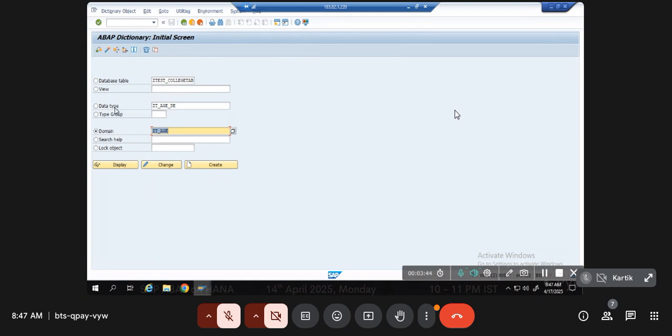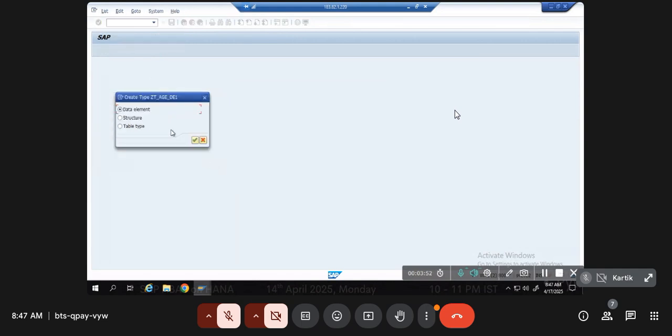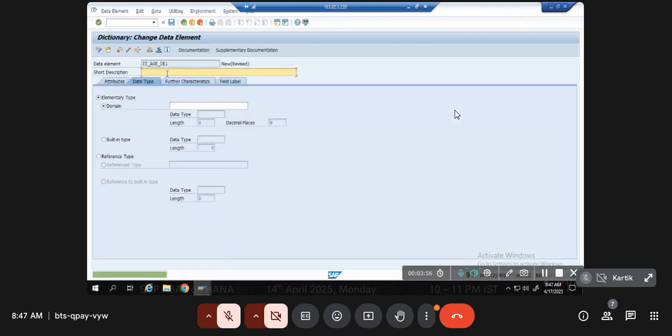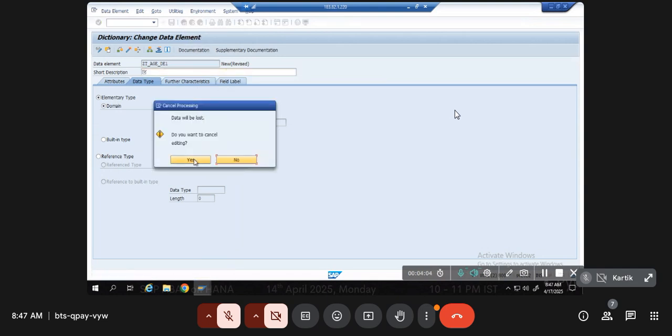This domain you add here. In data types, we will have a data element tab. If you click on create, see, data element. You select this one. In this data element, you will give the domain. Is it clear, everyone? Any doubts? Can I move forward?